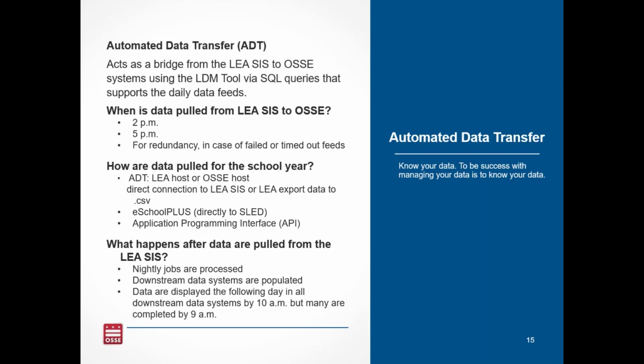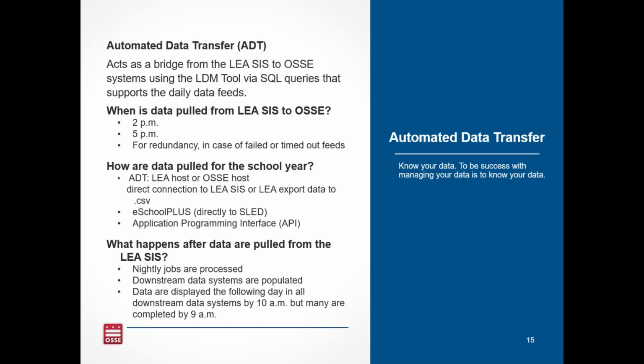When we pull the data through the automated data transfer, or ADT for short, it acts as a bridge between your LEA student information system and OSSE systems. We use the data that you have provided us with: those data elements, the table that is located, and the actual name of that field on the back end of your student information system. And we create a SQL query that pulls your data daily. We pull it at 2 o'clock every day, Sunday through Saturday, at 2 p.m.